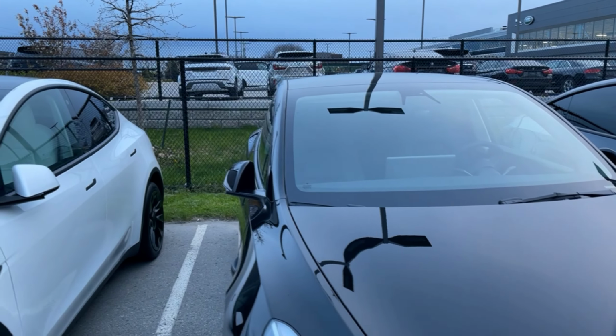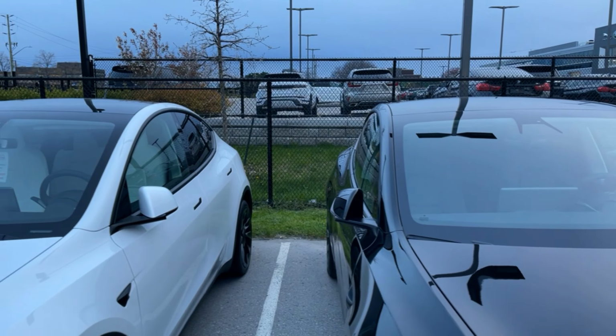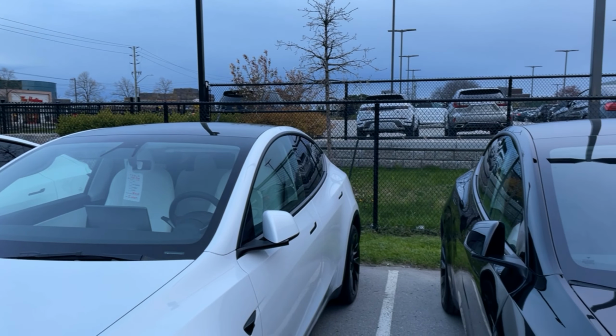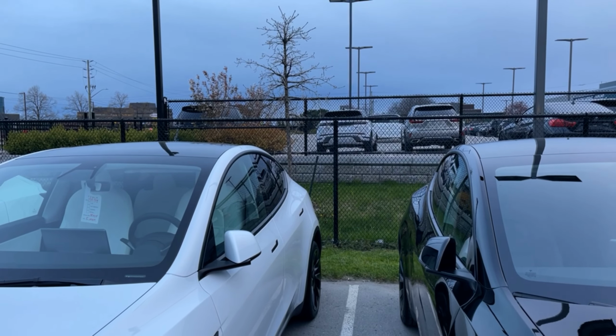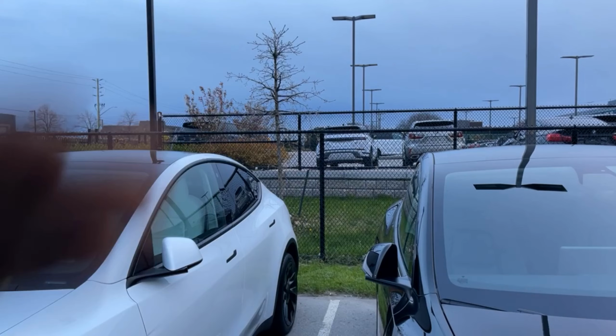This process should be about 30 minutes to half an hour. Do not rush your delivery. Tesla lets you stay on the lot as long as you need to accept your vehicle. They're not going to rush you. So make sure you go up and down your vehicle to see if it's aligned.